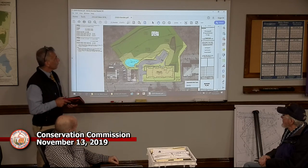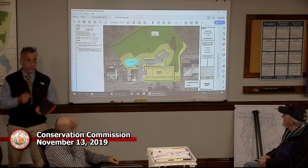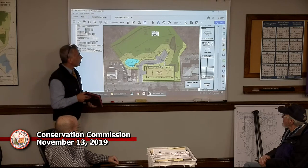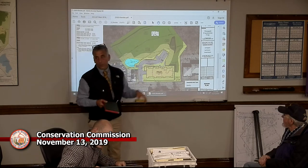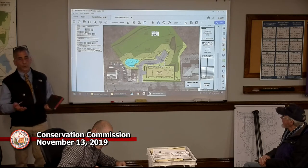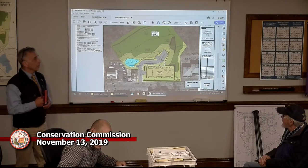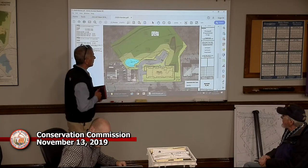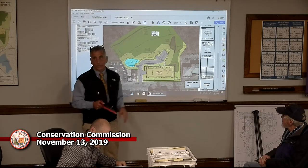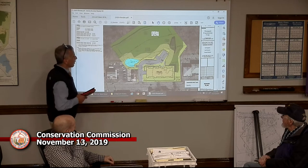With regards to the balance of the work grading-wise, we do have an extensive retaining wall around the proposed parking lot, because we do have to elevate that just to make the grades work. And we're trying to stay out of the do not disturb zone with the installation of the retaining wall. Similarly, we put that first course of block up, start the filling process, bring that up. We can immediately start to stabilize and restore the area down gradient of there, and work our way out. Other than the restoration effort that Mr. Kyle will go over, we really don't need to be down on that low side of the wall.